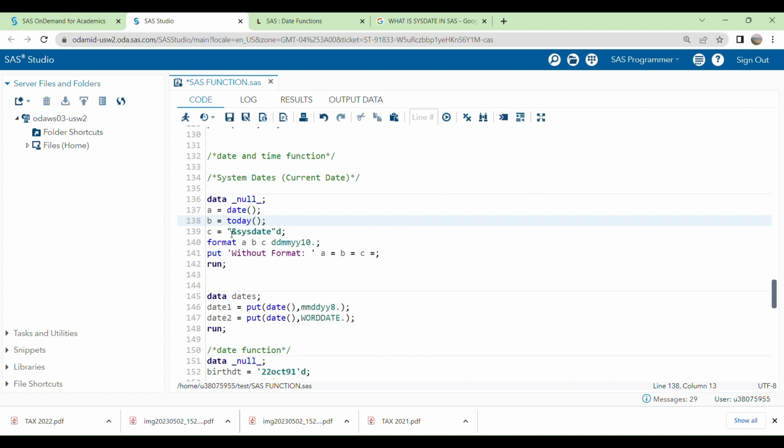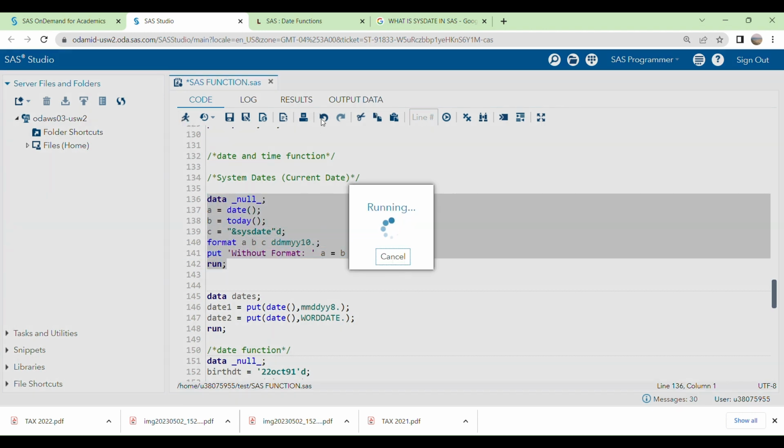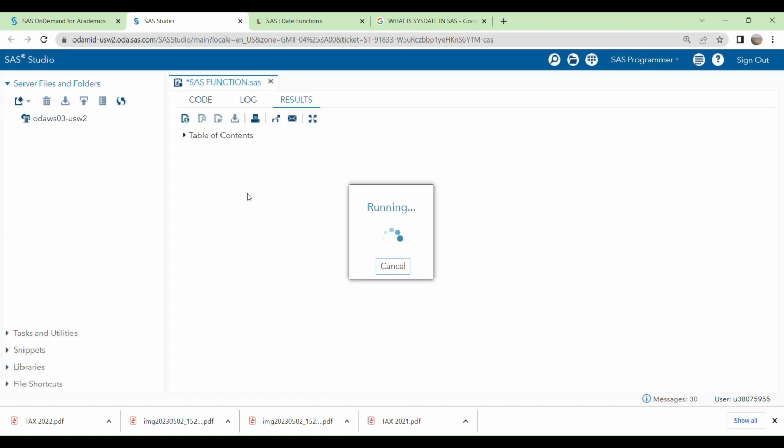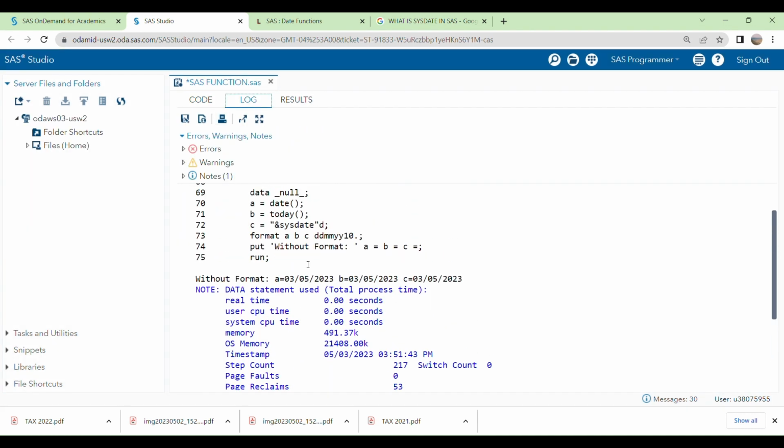And you can also use the automatic macro variables here, but remember that you have to write macro variables like this using the quotations and then the d value here. And this is the format I wanted to use, and I'm getting this value in my log, so that's why I'm writing a put statement here. So when I run this program, you can see that these values will appear as processed.